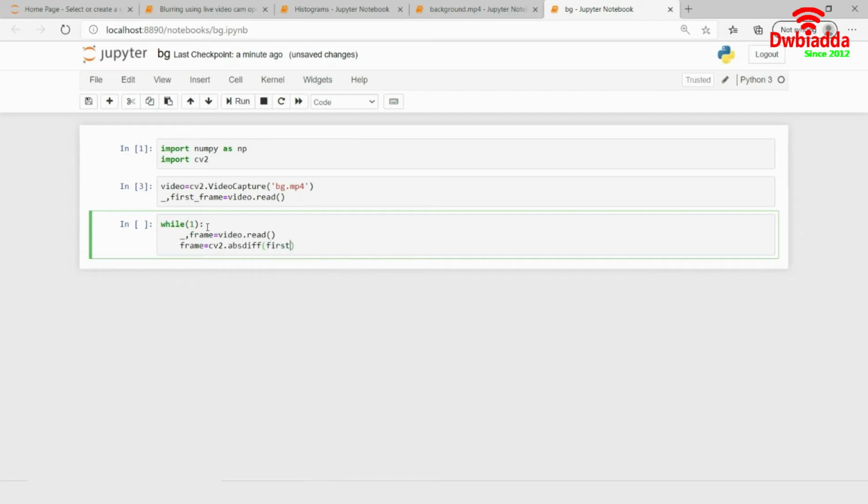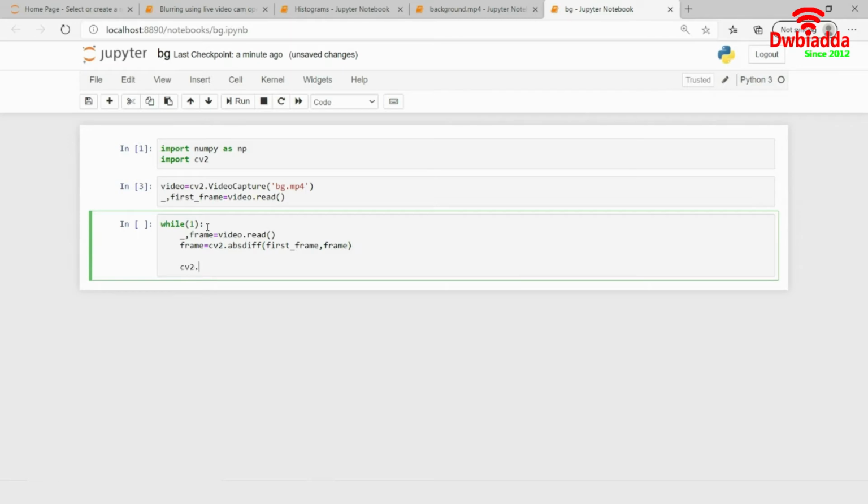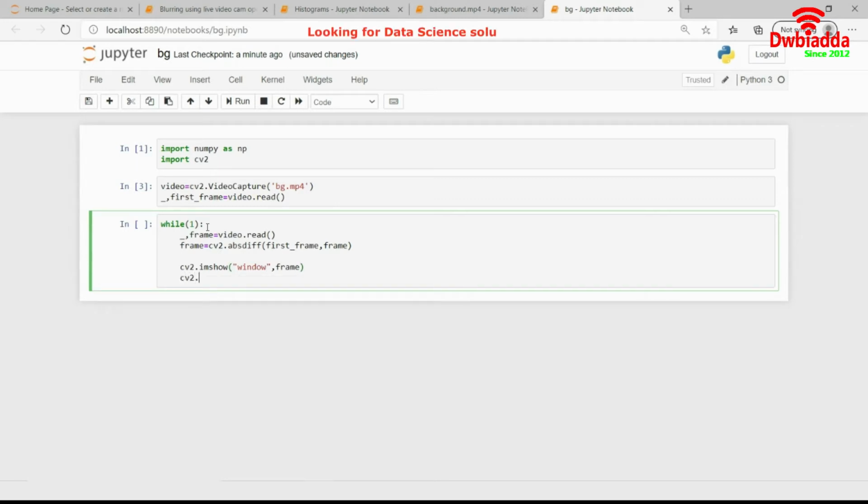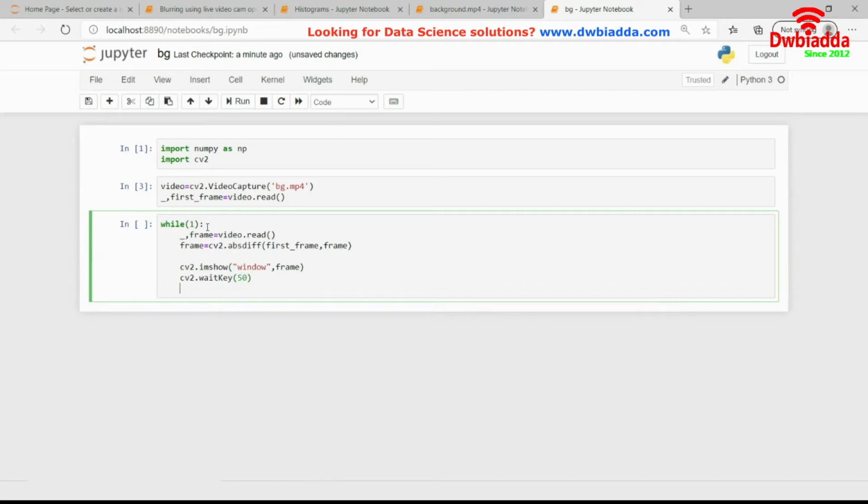and then the second frame, which is my frame, and this will subtract everything for me. Then cv2.imshow with a window name comma frame, then cv2.waitKey of 50, because I want to wait 50 milliseconds for every frame to appear.